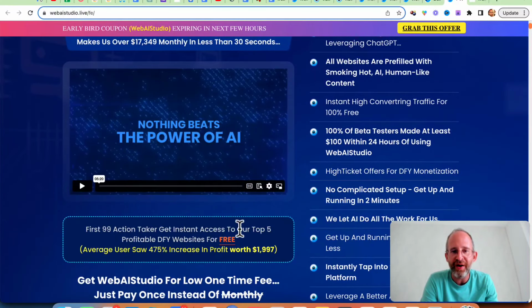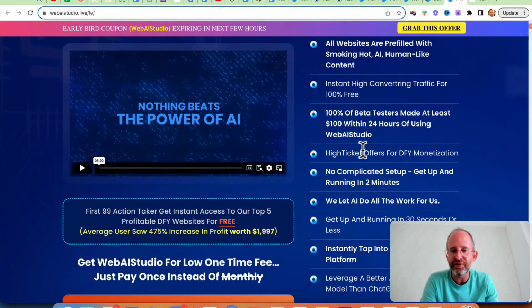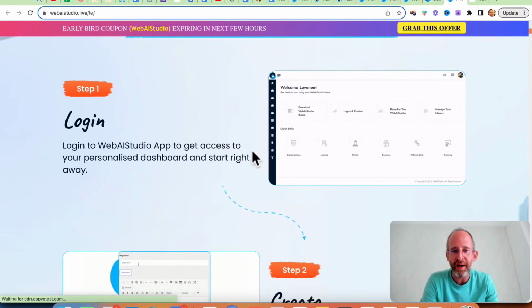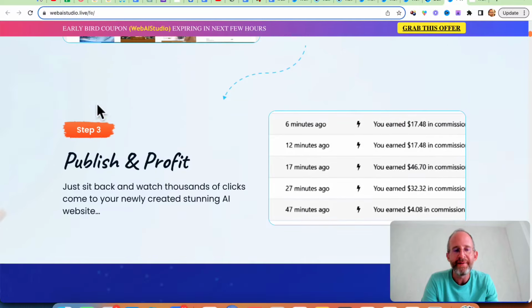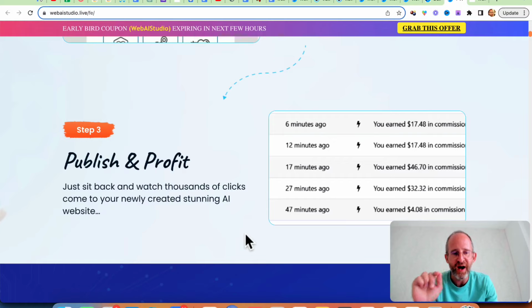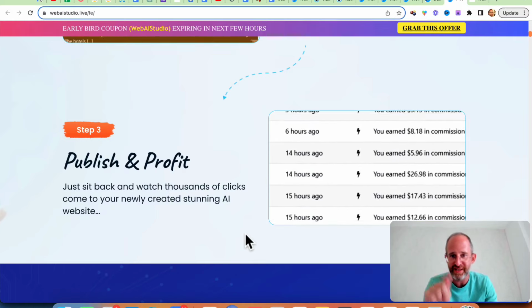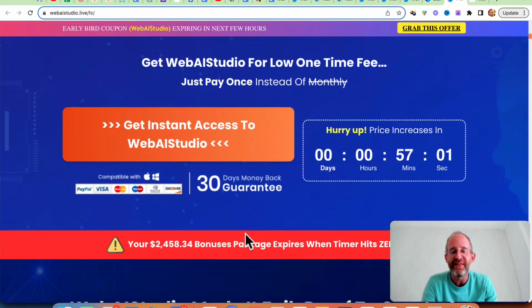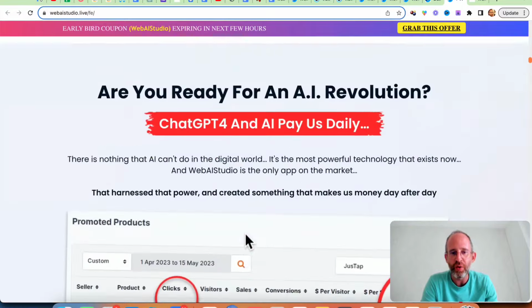In the video, they talk about how they're making $17,000 a month with it. I don't believe that. However, I do believe that this is a content builder software that will create websites and have done for you content using ChatGPT. That part, I believe. So you log into the software, you create your content using AI, and then they say publish and profit. It's just not going to happen like that. There's nothing out there that exists that, other than like sending an email to an email list that you have a relationship with, nothing that exists that you just push a button and magically start making instant money. That doesn't happen. However, this will make done for you websites if that's something that you are looking for.